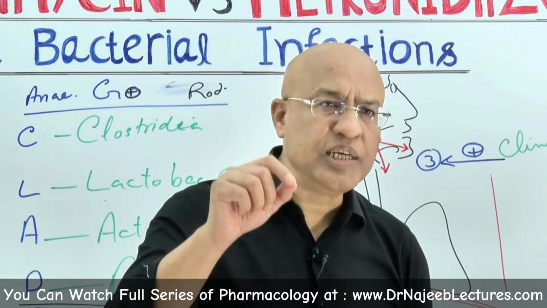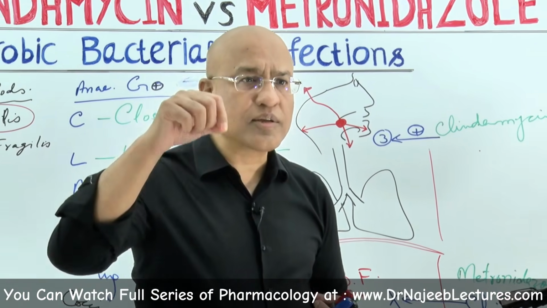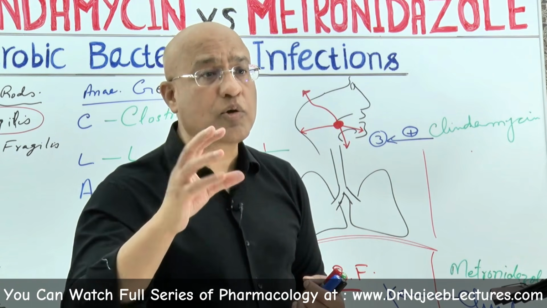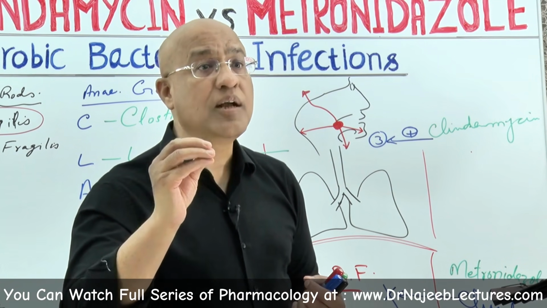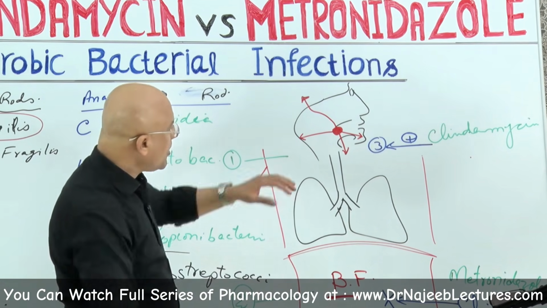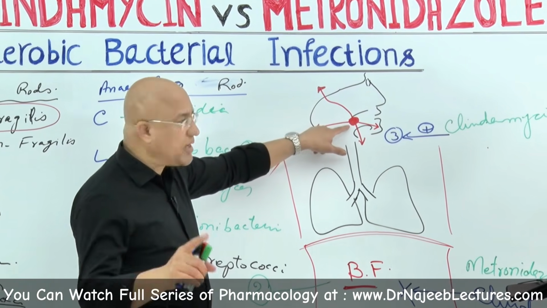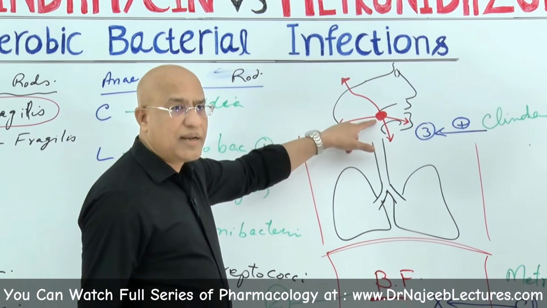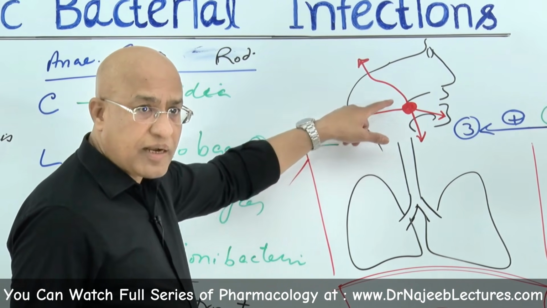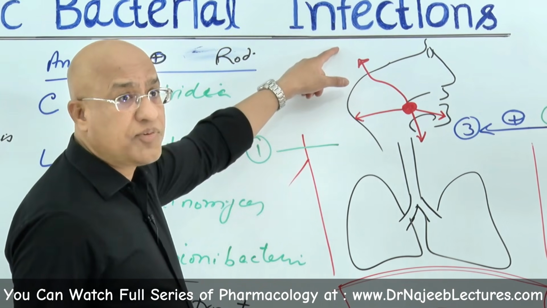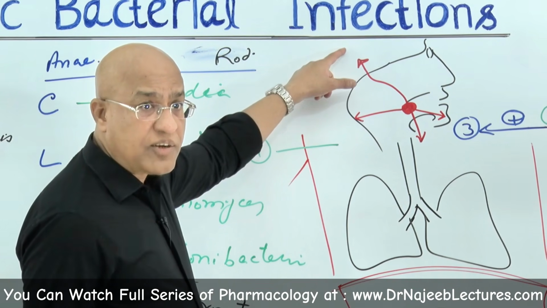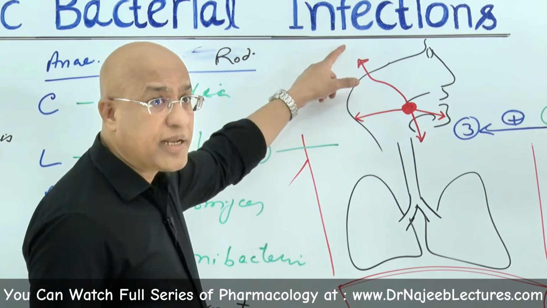But if there is a breach in the mucosa, these organisms go deeper, and when they are exposed in deeper tissues, they are able to produce pathologic lesions, infections and abscesses. Right? Now, from the oropharynx, as I mentioned previously, these organisms can lead to orodental infections, orofacial infections, deep neck infections. Even infections can go through the air sinuses to the central nervous system and can produce brain abscesses.